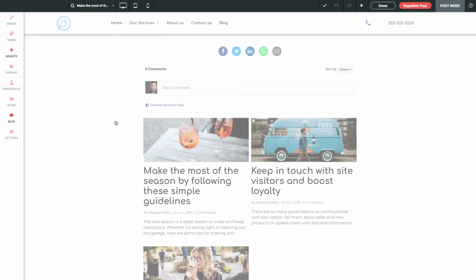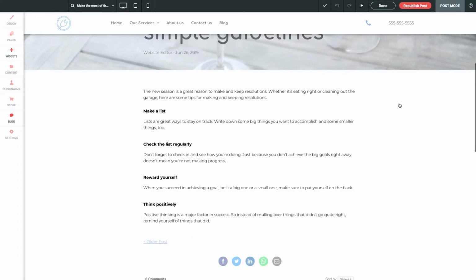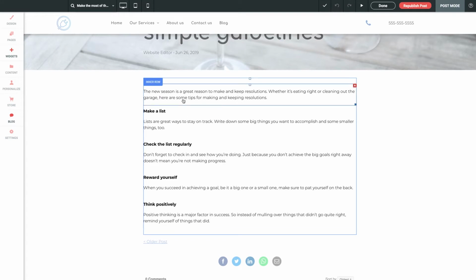Now I want to point out something here on the top of the page. We see up here on the top right an indication of post mode. And what that means is we are currently sitting on a page that allows us to edit an individual post, which makes sense since what we clicked on before this was an individual post. However, there is another mode to pay attention to, and that's called layout mode.